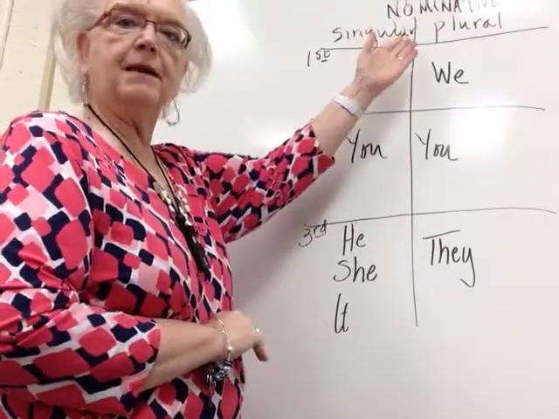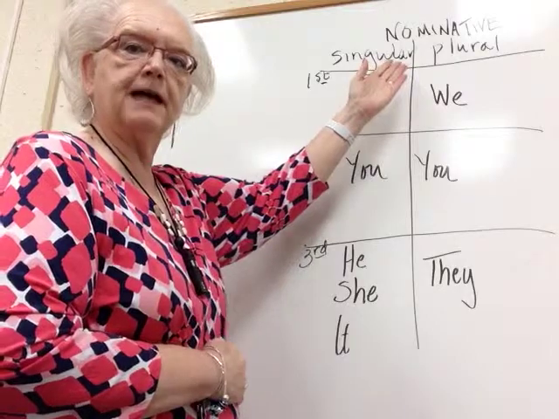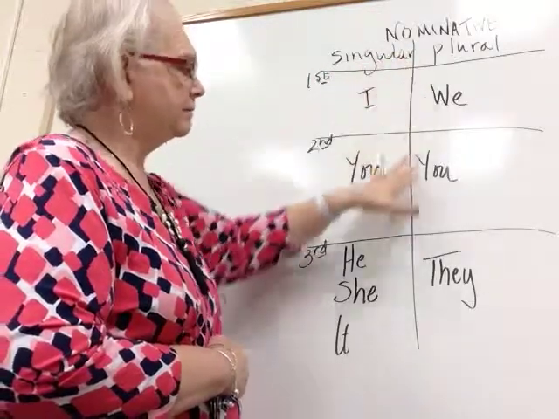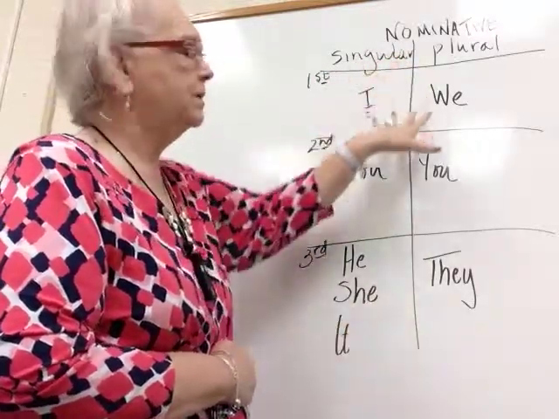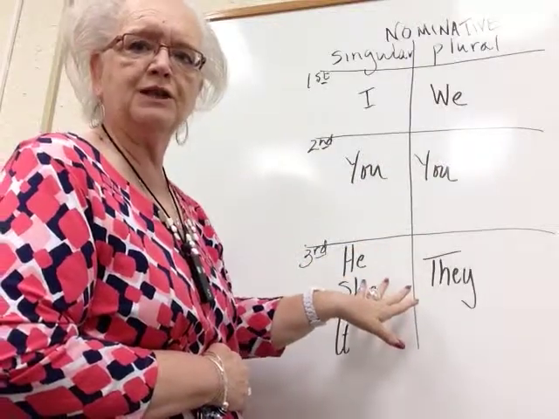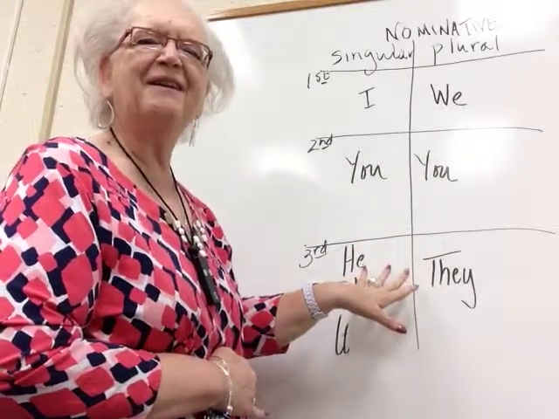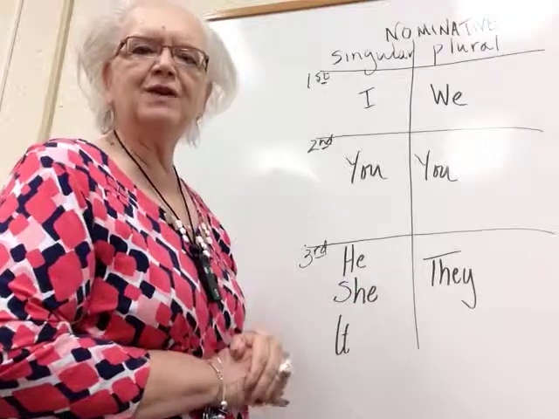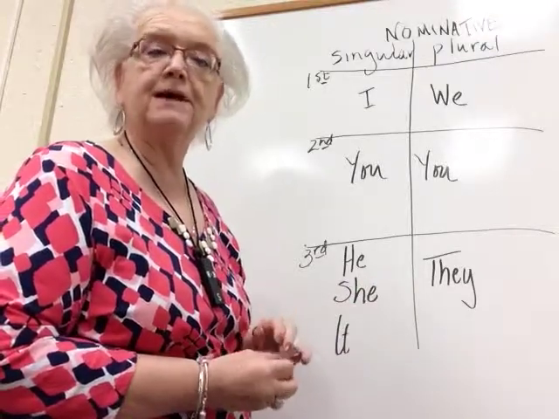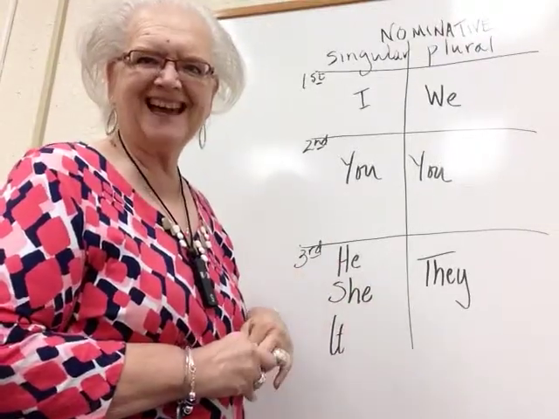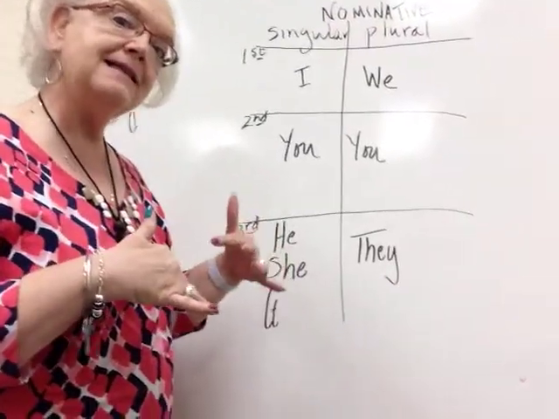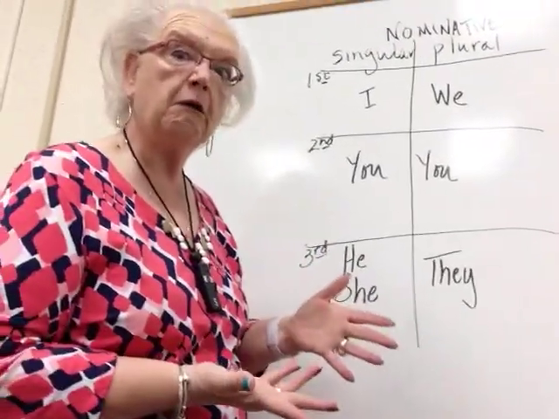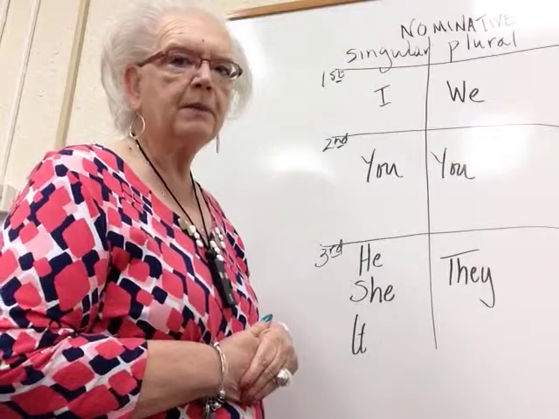We have nominative case pronouns, okay? And I use this little box thing. It looks like a whole bunch of telephone pole lines and a whole bunch of telephone pole bars. I call them telephone poles, and we use the telephone poles for verbs and also for pronouns, okay? I like to compartmentalize things rather than just listing them all in a big old line. I like to put them in compartments.